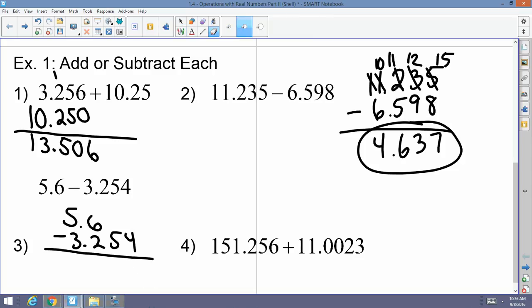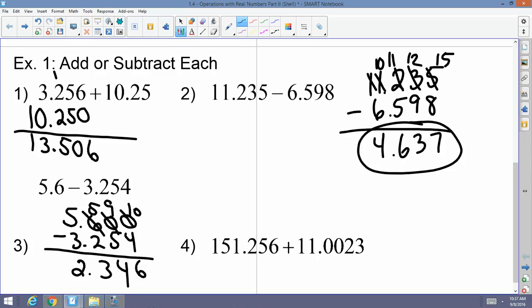Do not do that. In this particular case, I have numbers in the bottom portion of this problem, but I have no value above it. So you must put a 0, because no value means 0. So now I subtract as normal. Borrow from the 0, making that a 9, and this is a 10. That's 6. That's 4. If I borrowed from a 0, I got to borrow again. That's 5. That's 3. And then that's 2. And bada bing, bada boom. 2.346 or 2 and 346 thousandths.